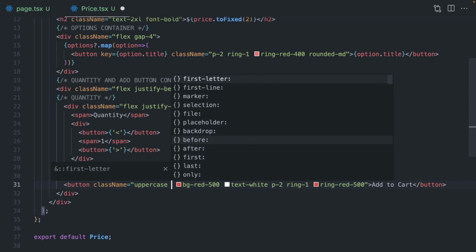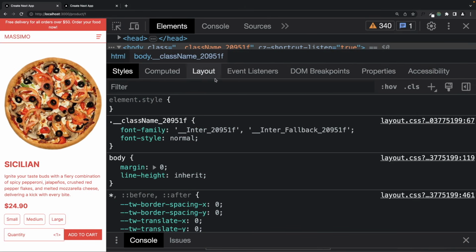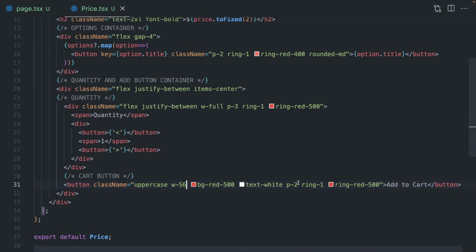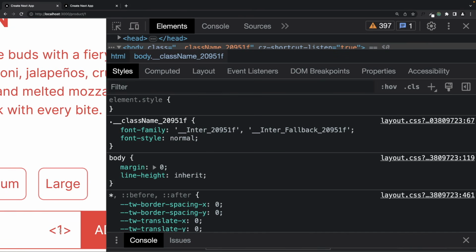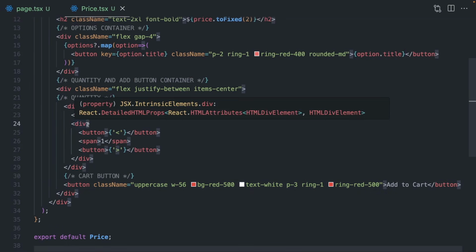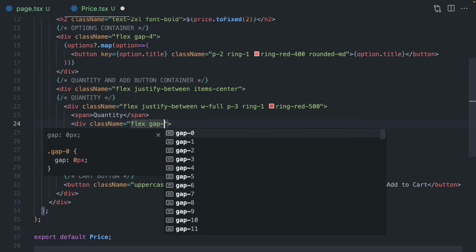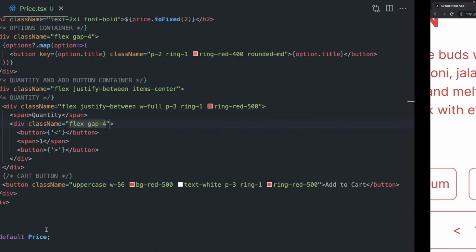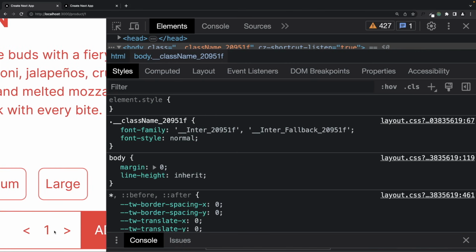Let's give here a specific width, 56, like this. But as you can see, it's small. Let's make this 3. And for those items, they are too close each other. Let's give quickly gap. Okay, and let's center them. And perfect.